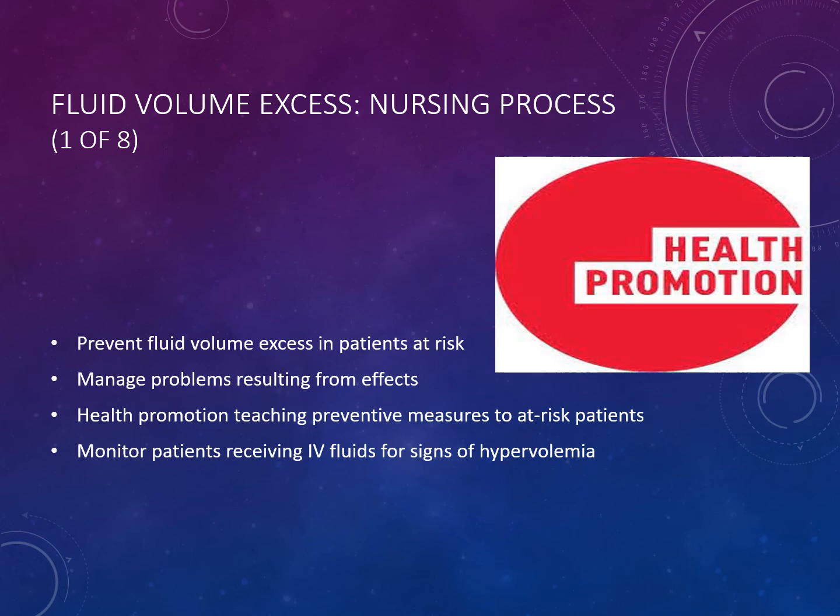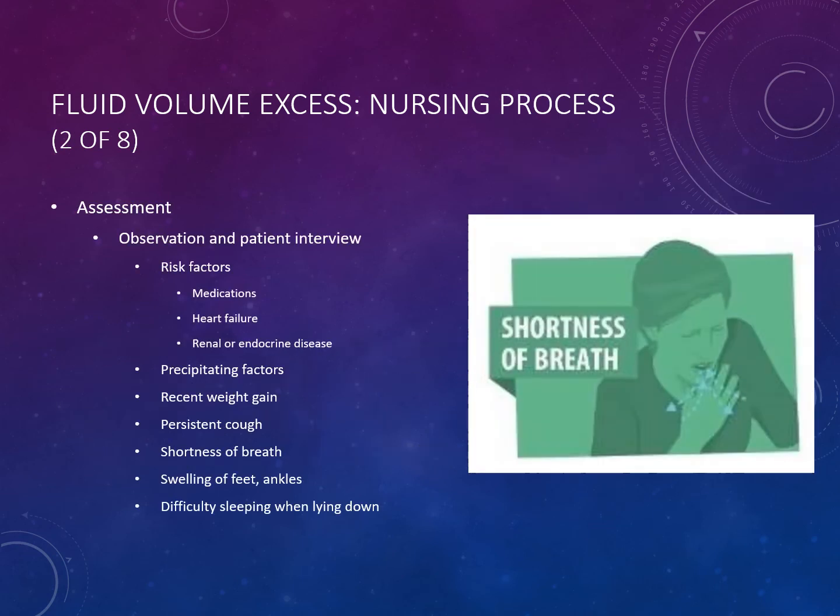The nursing process, so again, we want to prevent fluid volume excess, manage the problems, treat why. Why do they have too much fluid? Is it heart, kidney, lungs, liver, whatever? So in the assessment, are they short of breath? Is their heart rate bounding? Have they had weight gain? Are they coughing? Do they have no energy? Do they say that their heart feels like it's bounding? They have edema of the lower extremities and the feet, and it's pitting edema.